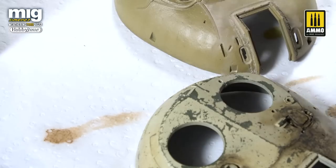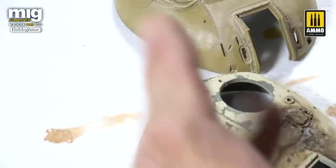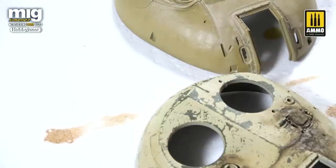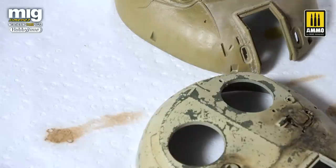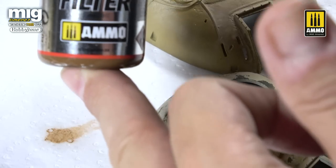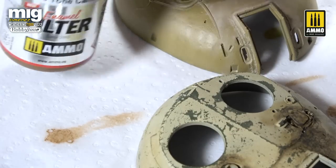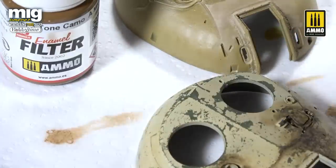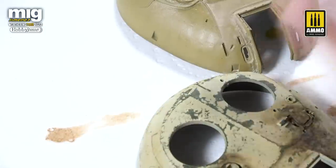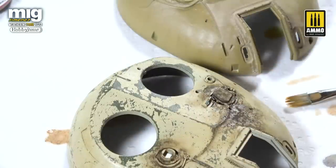To choose acrylic or enamel, up to you, depending if you want to go faster and faster dry, and if you don't like the smell of the enamel, or like me, if you like the smell of the enamel, that is not toxic, it's not like the lacquer, and it's more flexible. You can mix them, you can remove it if you don't like the final look, but you can apply many coats overlapping one with the other. Let's move now to the washes and let's see the difference.